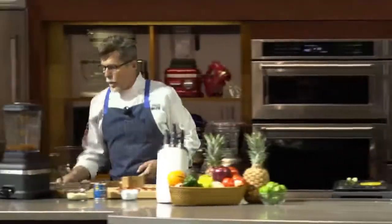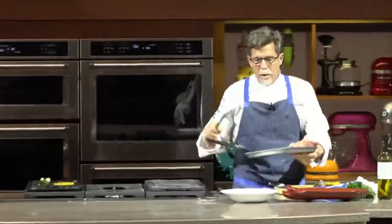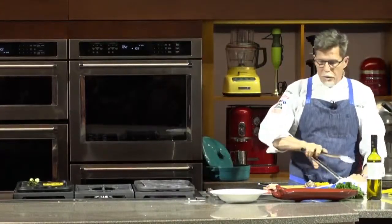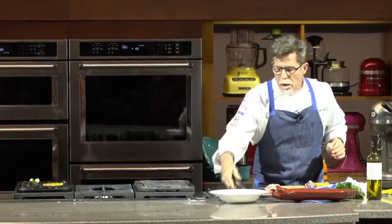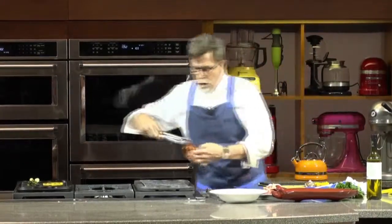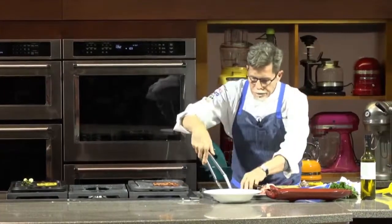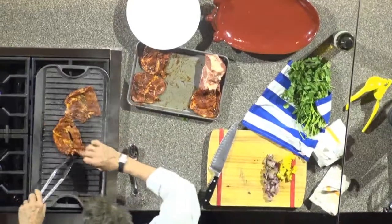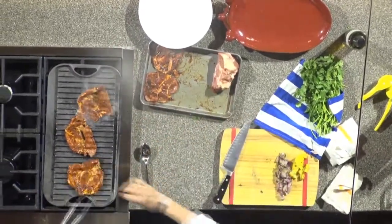So we're ready now to grill the pork. So I have some pork that I have let marinate for quite a while now. It's been marinating for about an hour and a half or so. And I'm gonna take a few pieces of that pounded marinated pork and lay it on the grill pan here. And you will find that I'm gonna do something that will surprise you considerably. I'm only gonna grill it on one side.